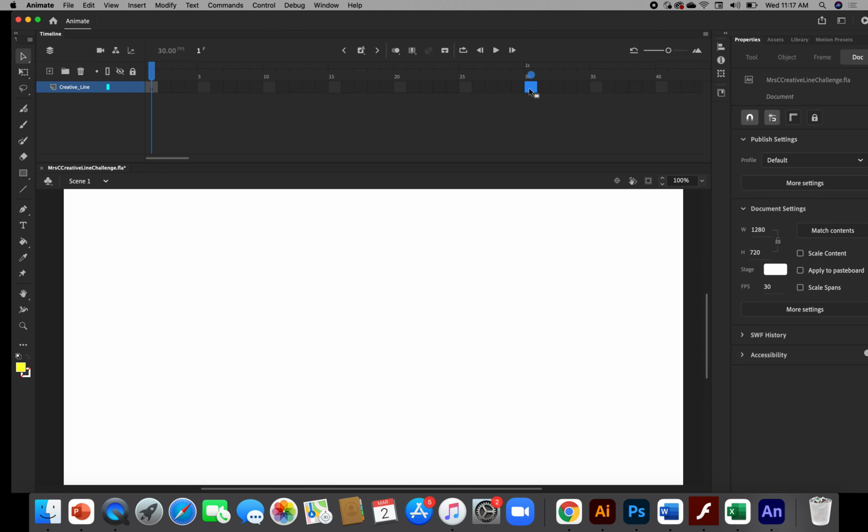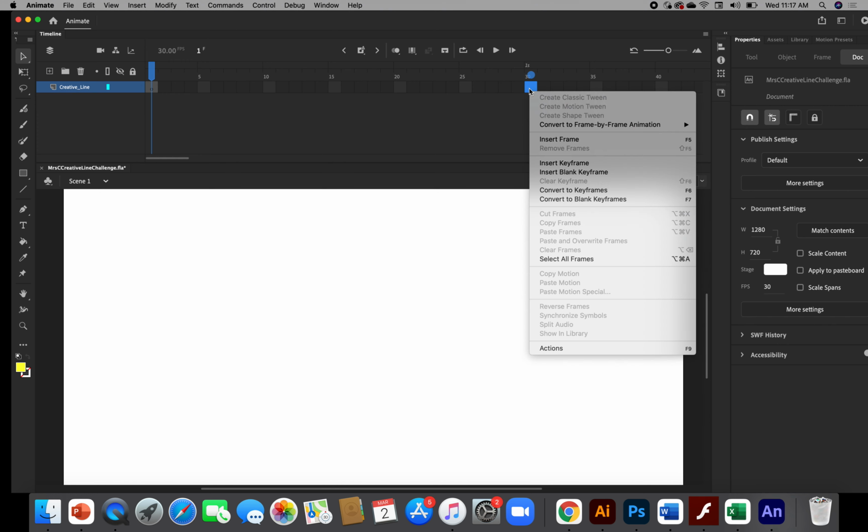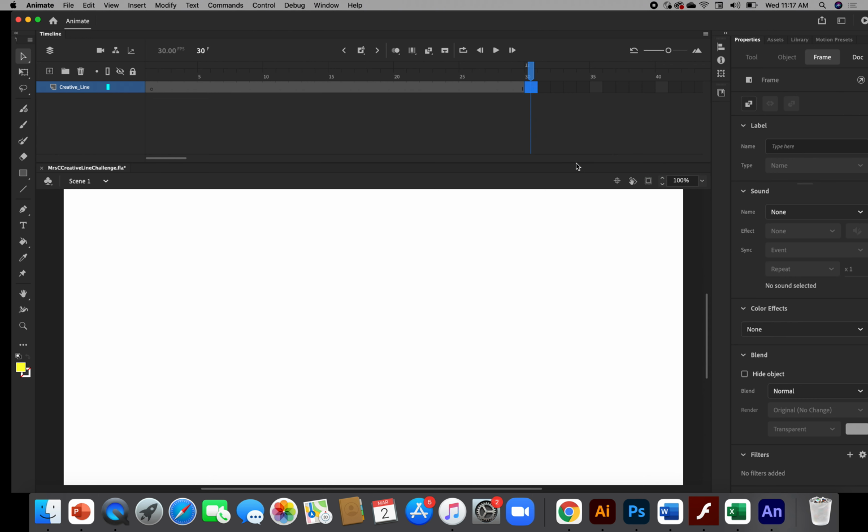You also can right-click, and when you right-click, you'll notice again you have the option to insert a keyframe. So three different ways for me to add a keyframe to that last frame. You choose the manner that you want to choose. Doesn't really make any difference, but that's what we're going to do.